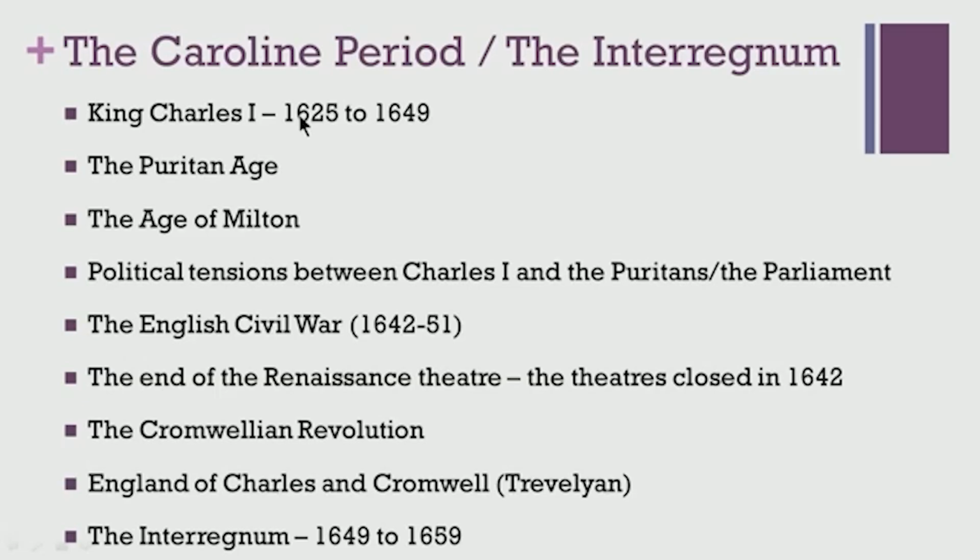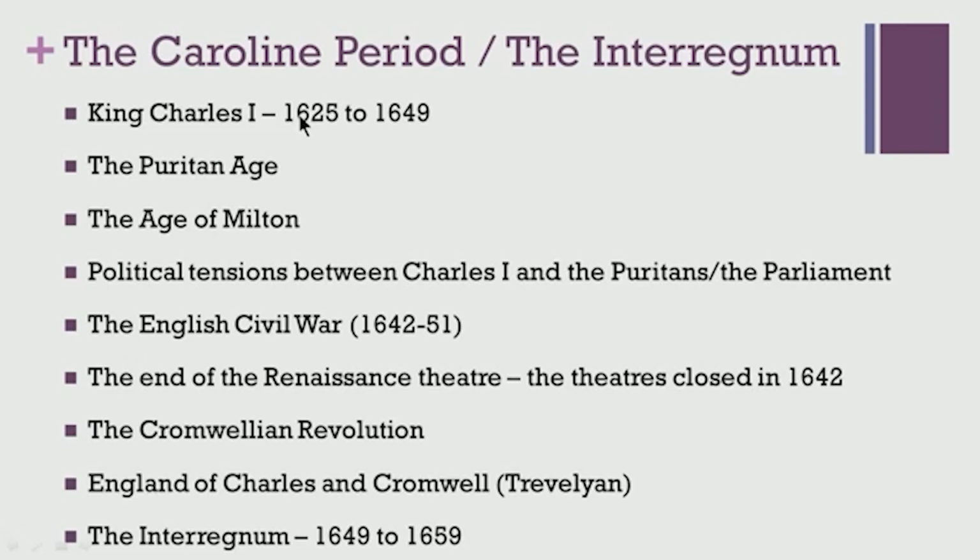As we have been doing in the previous lectures, we will be giving a detailed background of the political turn of events which led to certain kinds of implications and certain kinds of eventualities in terms of art and literature. So here we go, beginning to see what the Caroline period or the Interregnum means.